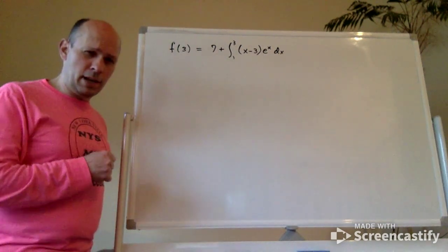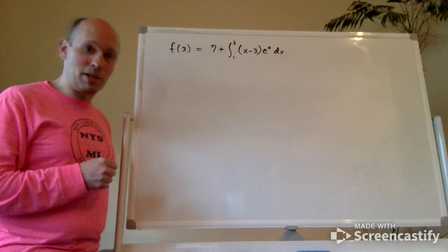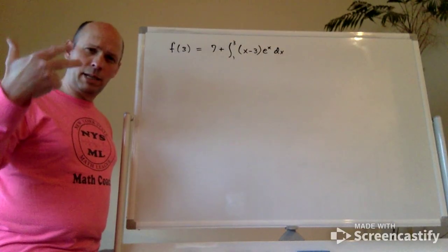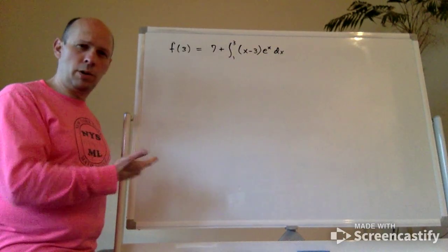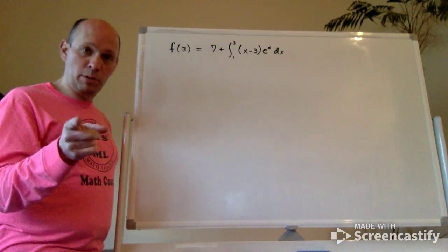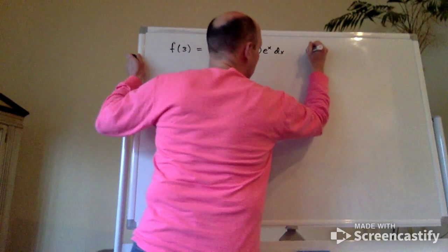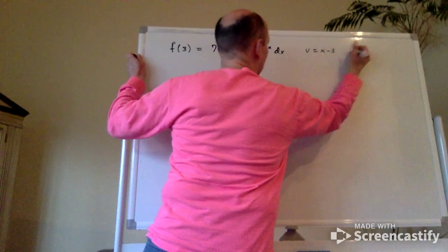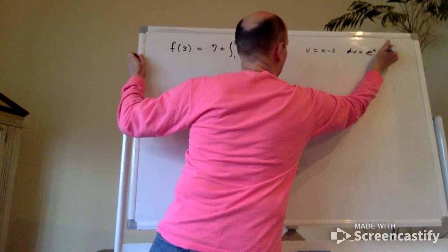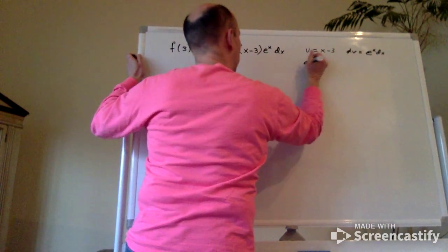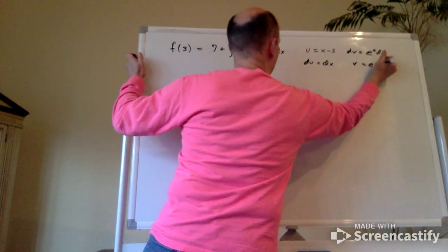I got a product of things there, and we learned a method that sometimes works for integrals like this, and of course that is integration by parts. And then we have LIPET, right? L-I-P-E-T. No logarithmic function there, no inverse trig function there, but we have a polynomial function there. That's x minus 3, so I'm going to use that to be u. So I'm going to say u is equal to x minus 3, and of course the rest of this is dv, and that would be this part, e to the x dx. So if u is equal to x minus 3, du is equal to 1 dx, or du equals dx, and of course over here v is equal to e to the x.